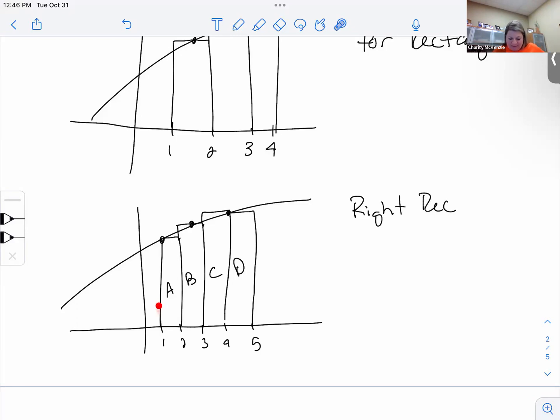Let's see. So left side, right side, over here, left, right. Just kidding. So this one is not a right. This one's a right, right? Because it's on the right side of this one. So just C is a right rectangle. What about a left? So left rectangle, I can see this one's on the left and this one's on the left. See? So there's two of them, A and D, and then midpoint, there's B.